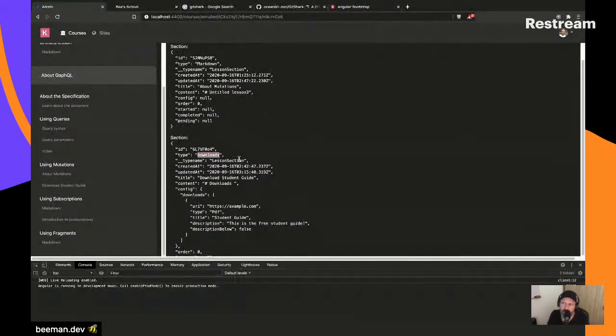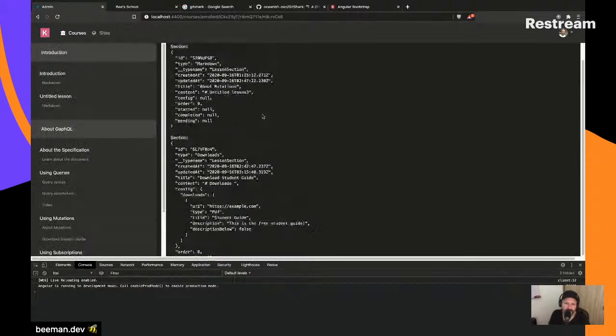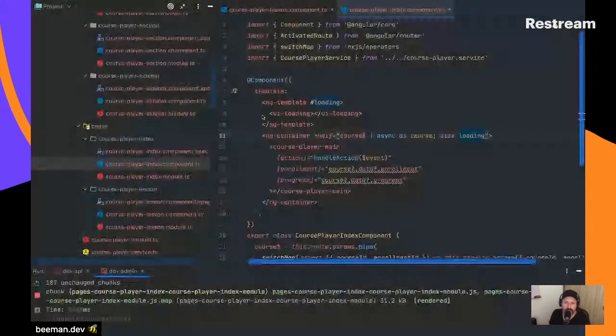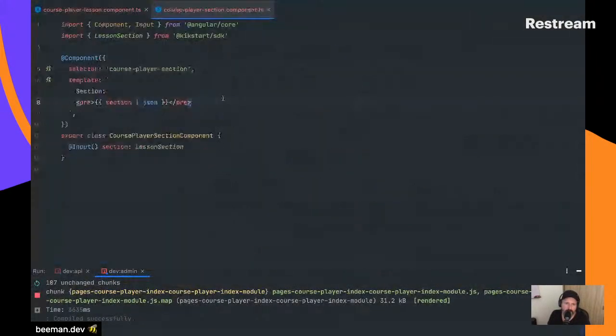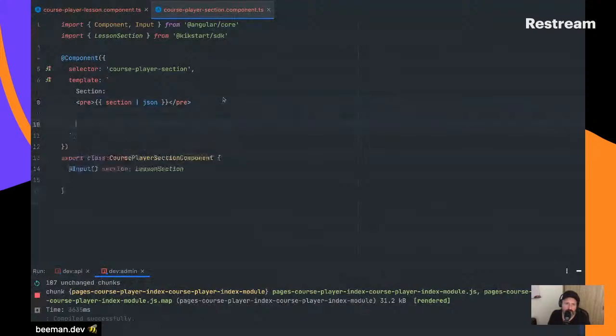This project also has a CMS in it where I already have components to render these out. I'm going to reuse these. The way I do this is, in this section, I'm going to get a type and use an ng switch here.